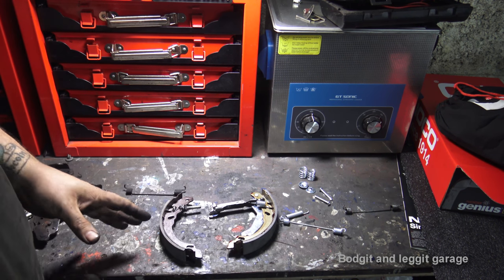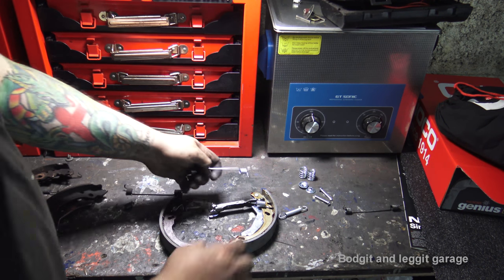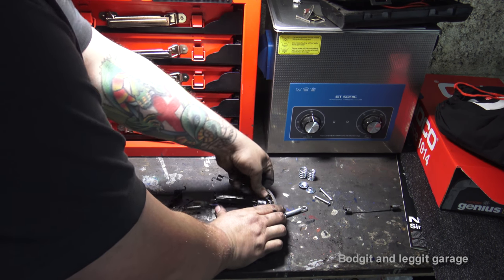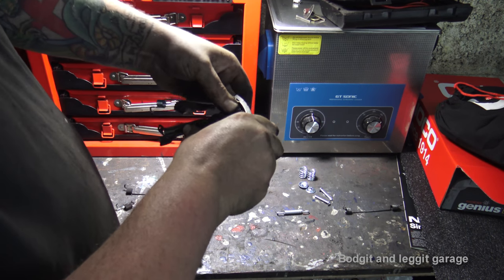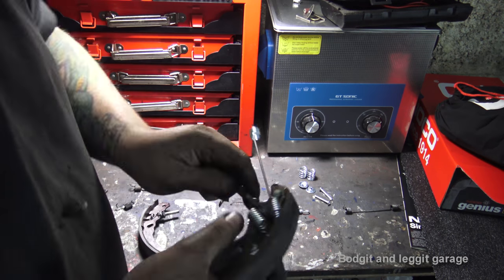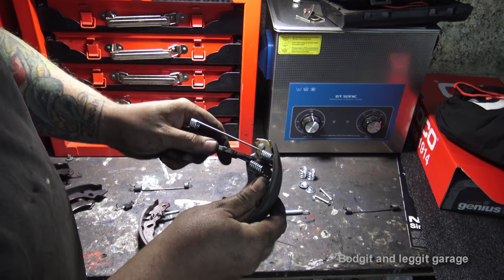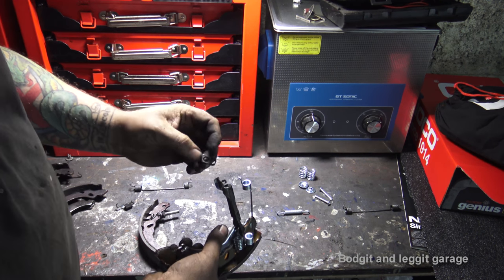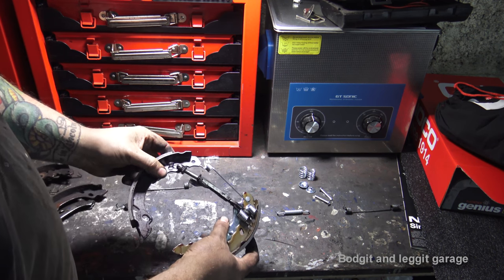And then you're left with two pieces, and what we need to do is put them together. It's the top spring that can really cause you a problem. So let's see if we can get the top spring in this hole first. It can be awkward, but it should eventually fall down in there. Anyway, as you can see, I lifted it up and around over that lip. Now we're left with everything on. Just make sure the little adjuster plate, if it falls off, you put that back on. That just slides down. This now goes into there.